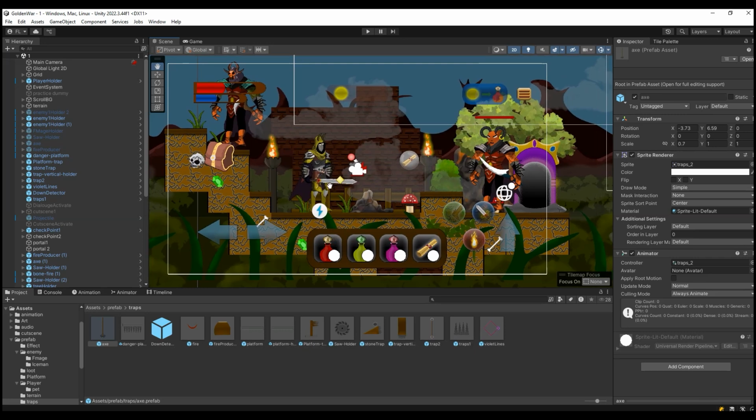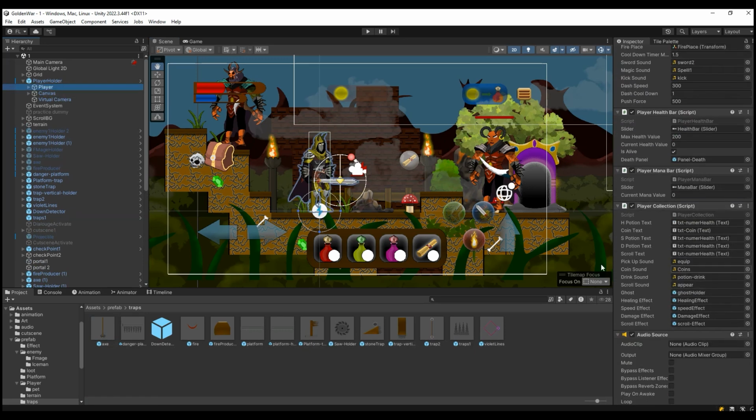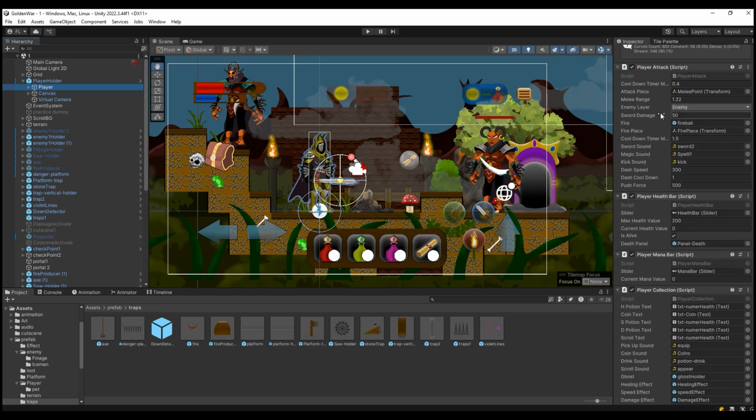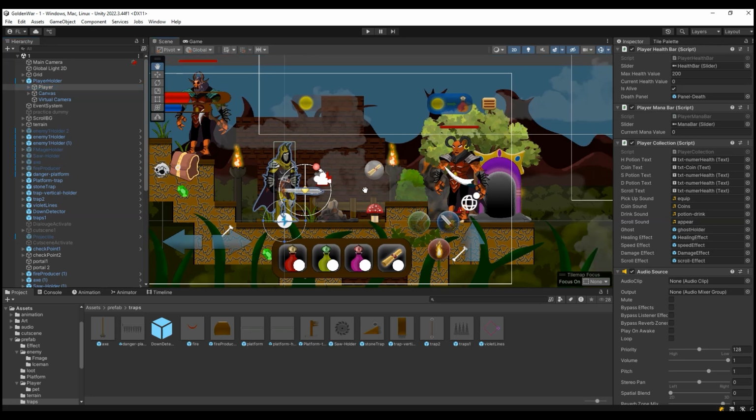Or if you have a character that does different things, for example, it attacks, it shoots fire. You can have this code and give it to your next game player. Just adjust the speed, just adjust the health amount. Or if it shoots fire now, you can have a gun and shoot bullets actually. The code is the same, there are no different things. You can just slightly change them.